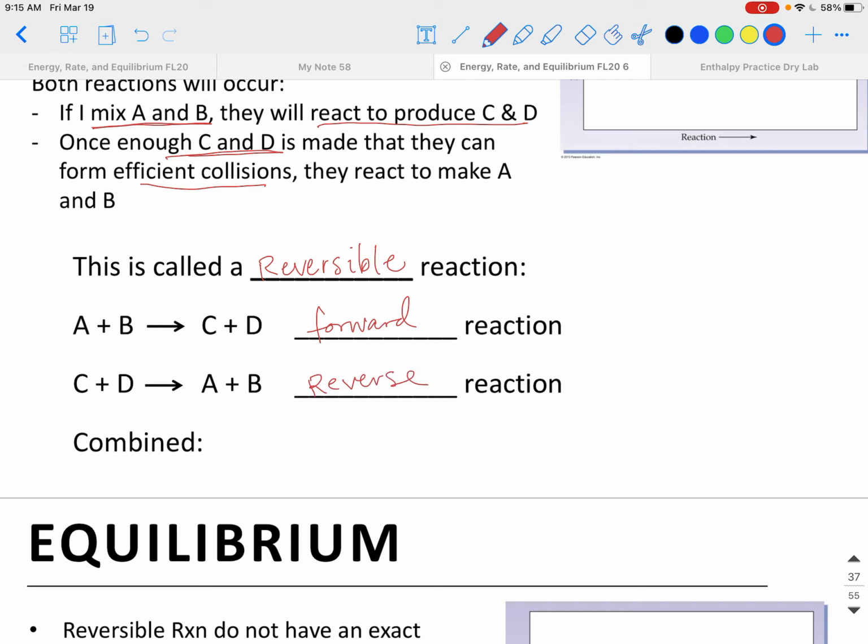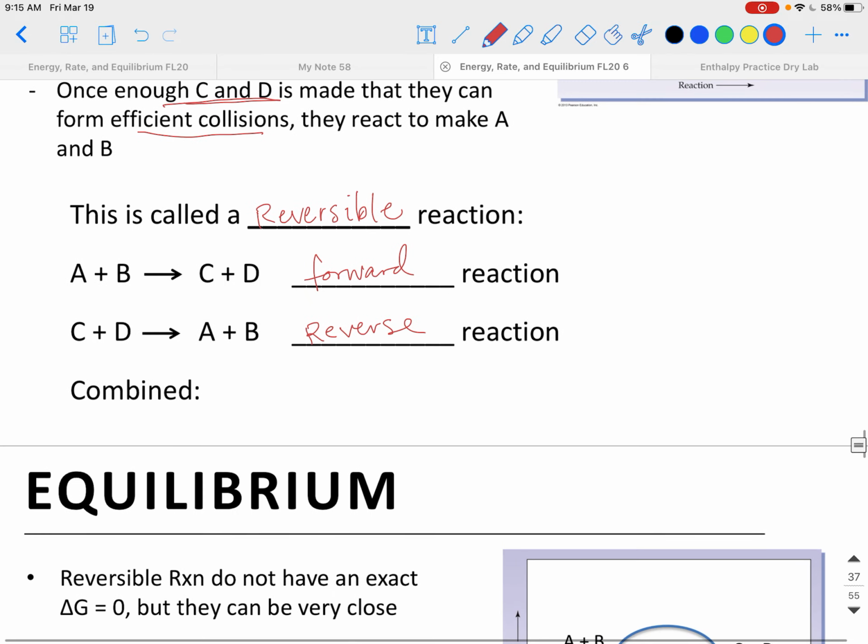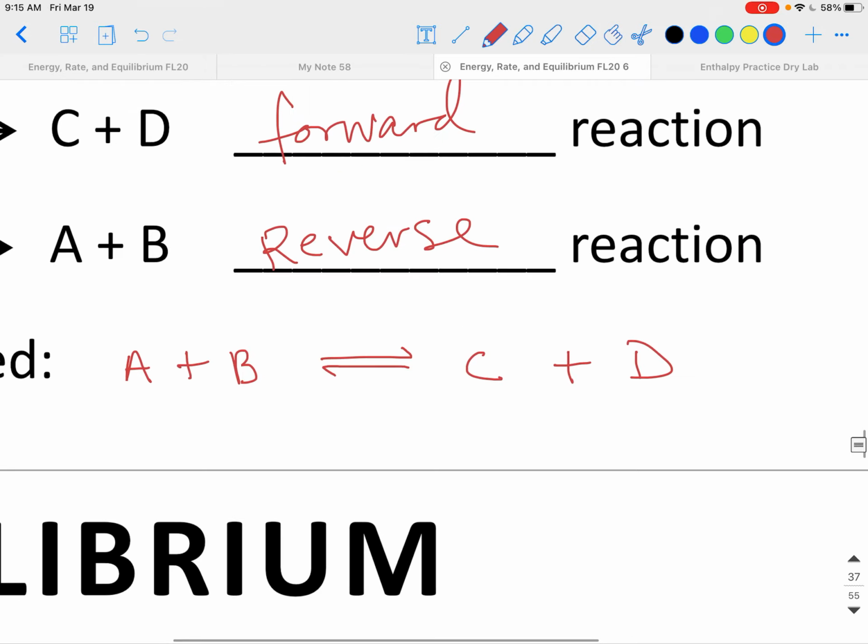So you've got a forward reaction, and now we have a reverse reaction, which is just the opposite. Sometimes you'll see it drawn like this. When we combine them, you'll see this double arrow, where the arrowheads have just one little tail instead of a double-headed arrow. That indicates a reversible reaction, and then you have your products C and D. So when you see the double arrow in the middle right there, that means it's a reversible reaction.